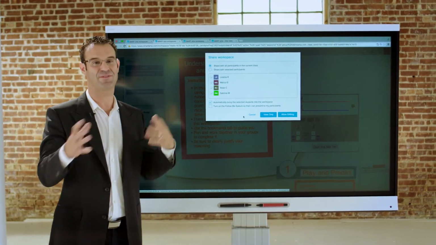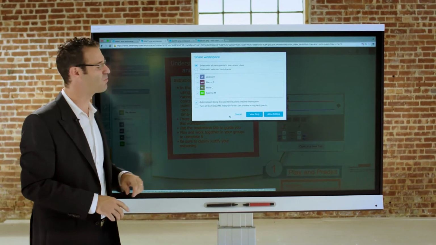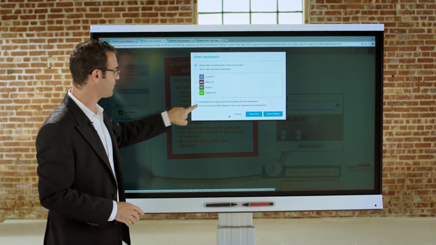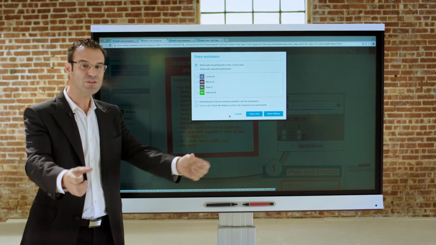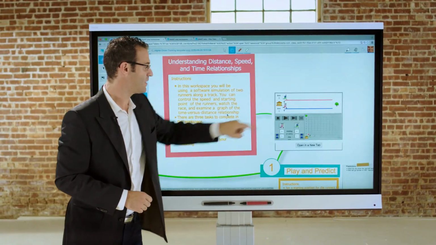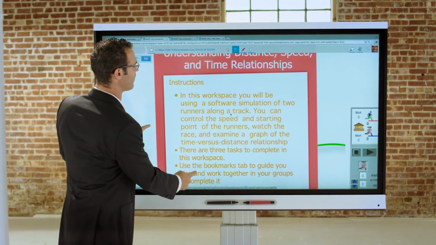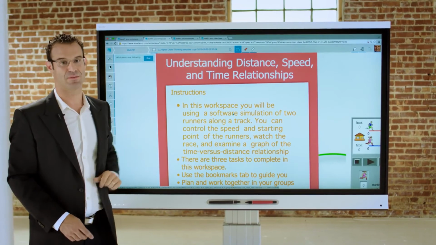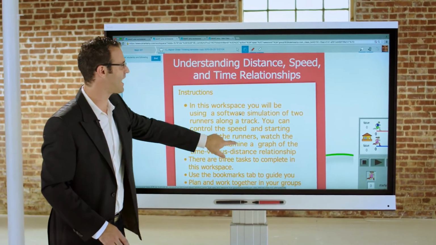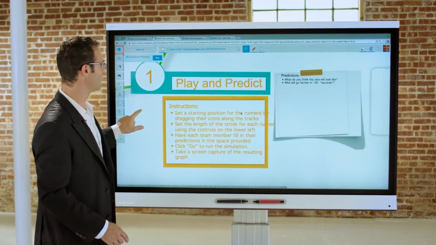That means students don't have to fiddle around looking for folders or checking the blog to identify where you've posted that file. The other feature is Follow Me. So when those students automatically go into that file, they'll only be looking at what the teacher is broadcasting from their screens. So I can start off by focusing on the learning outcomes and the success criteria for this particular task. And then I can start guiding students through the different activities that they'll be completing.